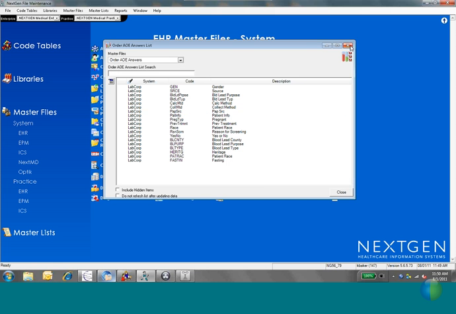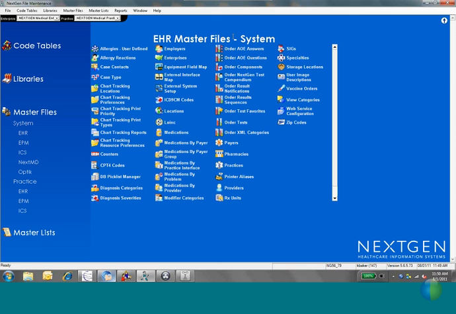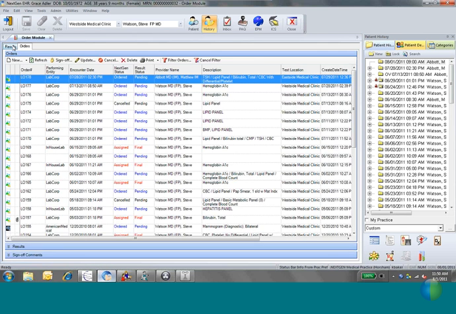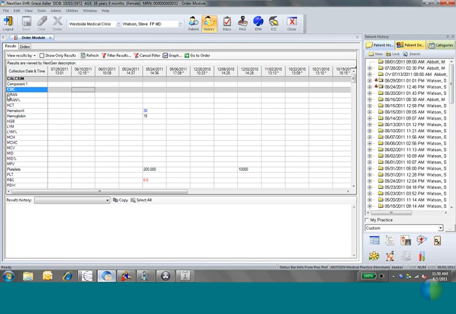Okay. So the next section that we're going to talk about is, now we're starting with the optional stuff. So the order components table right here, this is really not necessary to complete if we're just talking about a lab interface. When you receive results from a lab interface, the tests are going to come back with their individual components listed automatically. And when that's the case, you will see it in the order module, and you'll see, for example, the test listed in gray, and then each individual component right below it.